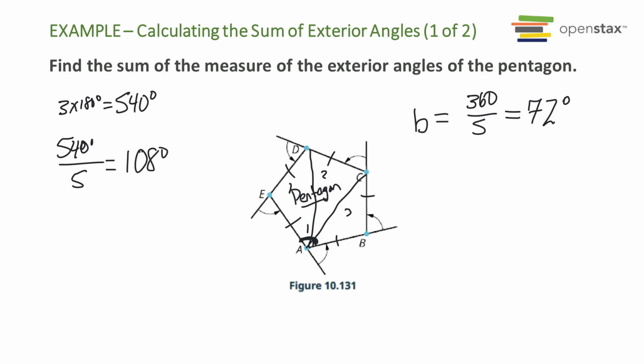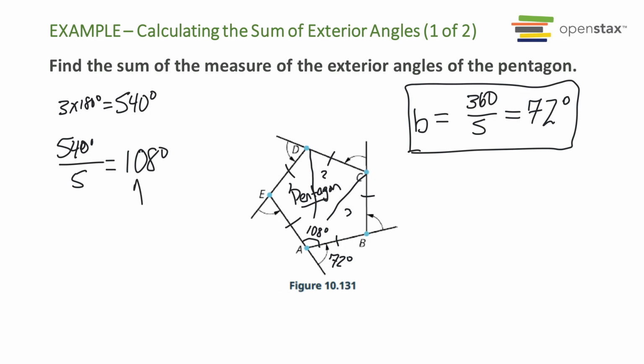And so each one of these interior angles, let me erase some of this so I can see. So like this angle here is 108 degrees, and then it is supplementary, meaning that it would be taken away from 180. So 180 minus 108 is 72 degrees. So this is a quick trick to get there, but it's the same thing as figuring out what the interior angles are, and then just figuring out that it's a supplementary angle to it.